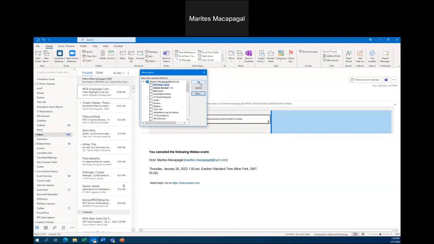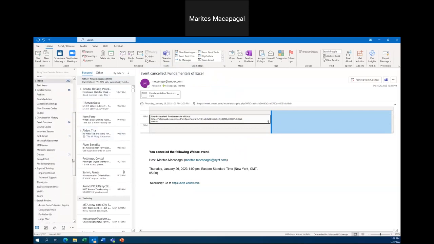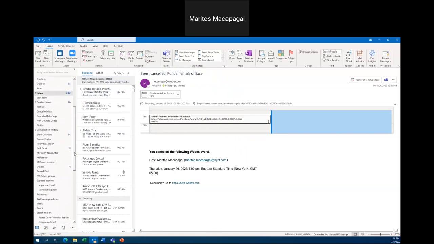When I click OK, take a look, that disappeared from my inbox, and now it is in my newly created folder. If you take a look at your folders, it should be there somewhere arranged alphabetically. So that's basically how you create a folder if you do not have a folder to organize your email.